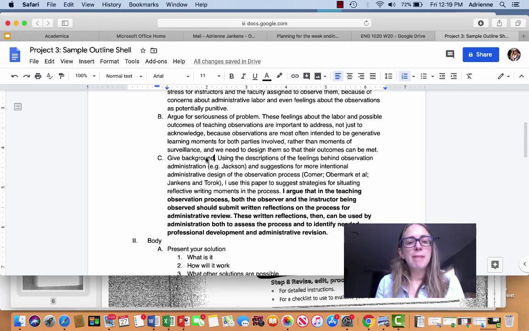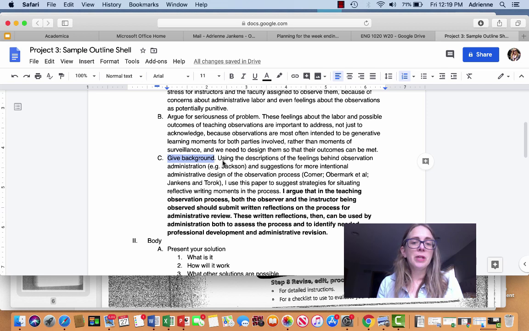Okay, so then I'm going to give some background, and here's where I might use some references to source information. I'm probably not going to get too deep into that source information right now, maybe just some key ideas. For some of you, it might be a moment to drop an important statistic or something that helps you make your case for your argument, but I'm really just giving general background.